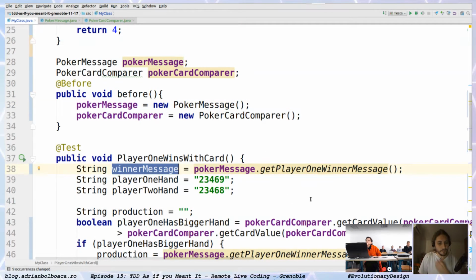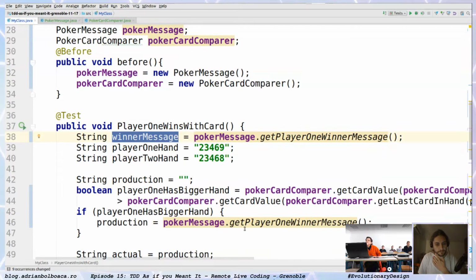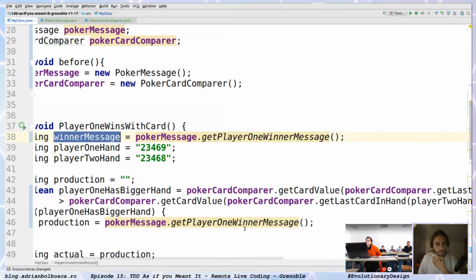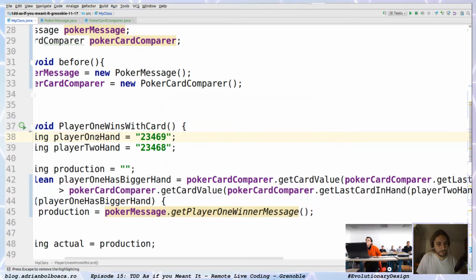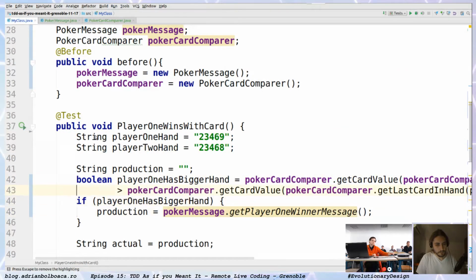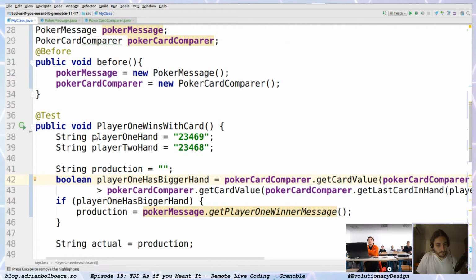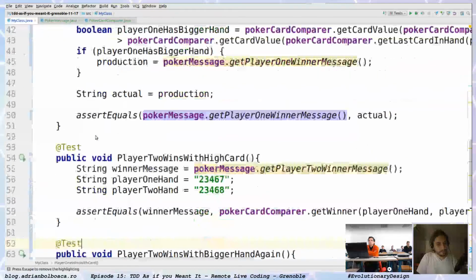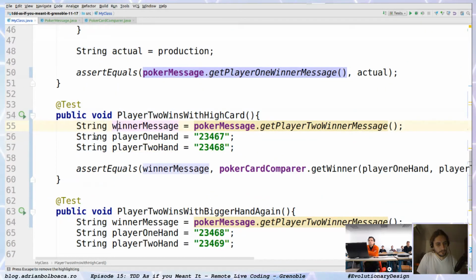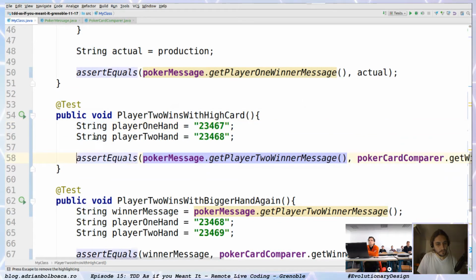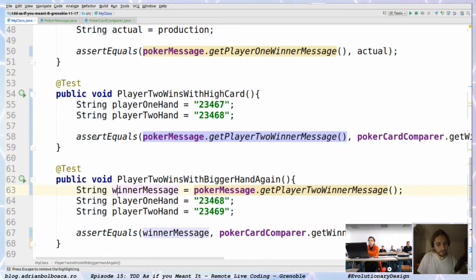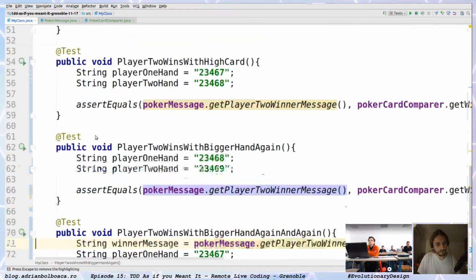And now what happens is that this winner message gets passed like that, but I'd like just to inline this. Well, here it's not that important, but here it's a bit more important, because here I've done the work and I extracted the methods.